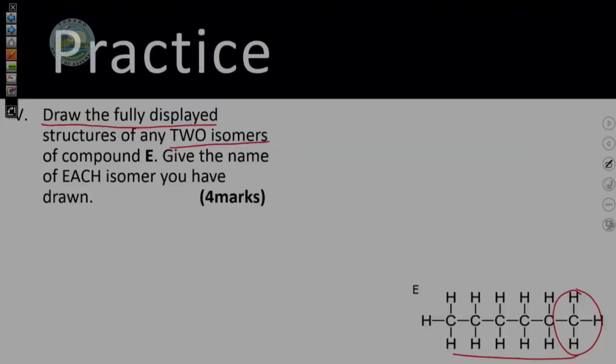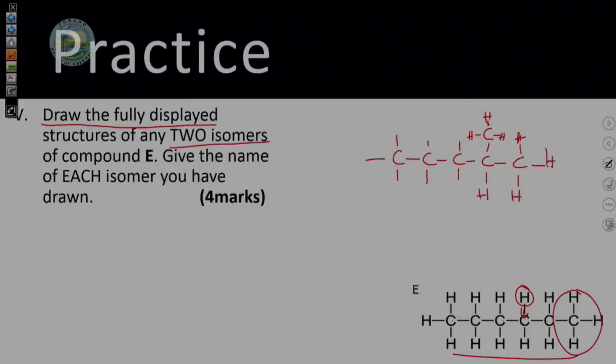I select one and put it to the adjacent carbon, which is this carbon here. So I am going to have 1, 2, 3, 4, 5 carbons. So I'm going to draw a 5 carbon chain. 1, 2, 3, 4, 5. And I am going to put my carbon on that chain, which is the second carbon. It's right here. I said I'm going to put it on the adjacent one. And I have my carbon present there. All right. So this is my first isomer.